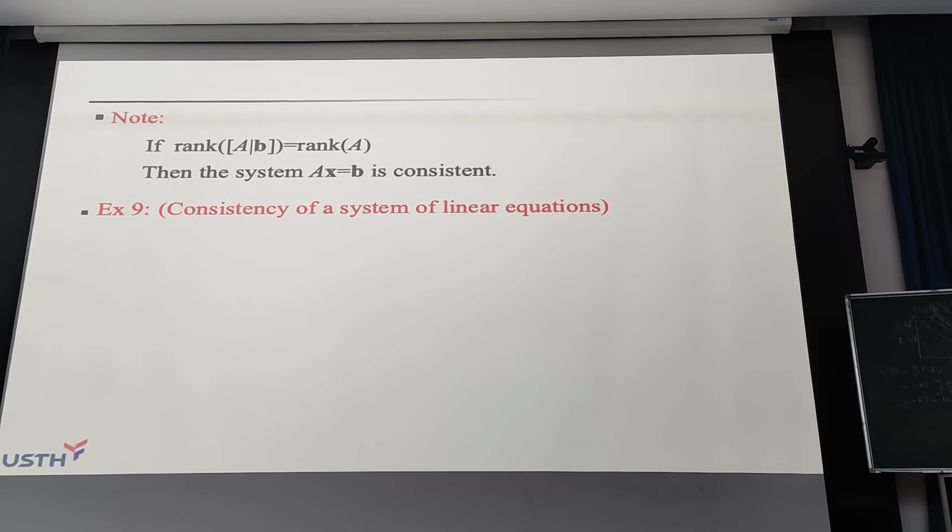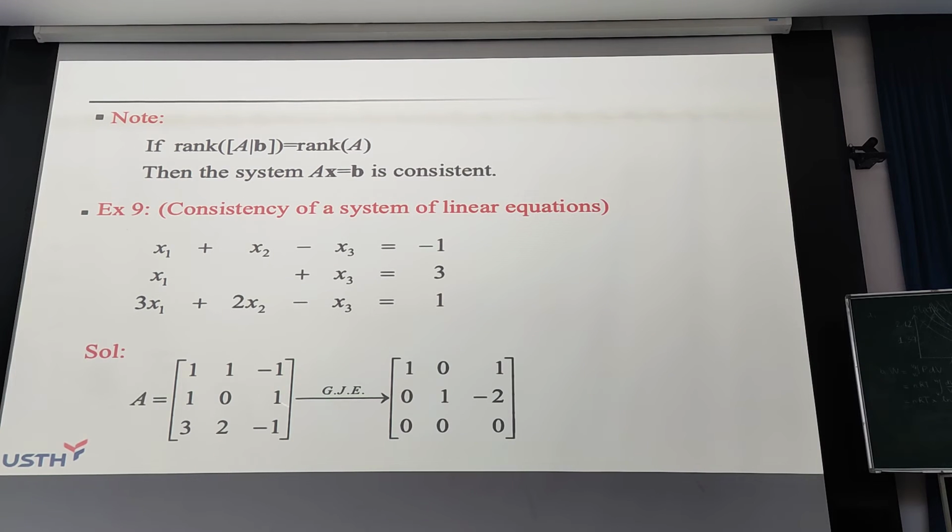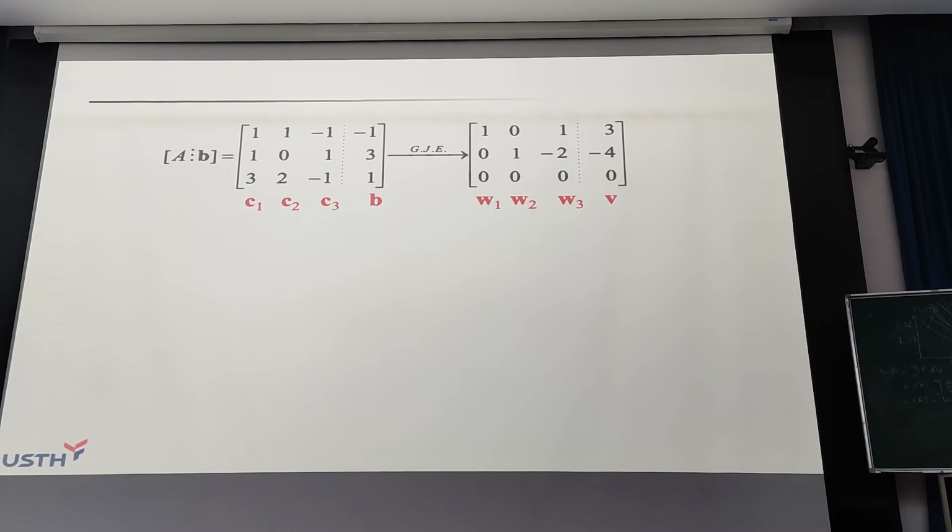Here are some examples for you. Suppose that you are required to verify if a system of linear equations is consistent or not. Here, the system is that one, and you need to know if it has a solution or not. Then you need only to verify it here. And from here you see the system has infinitely many solutions.